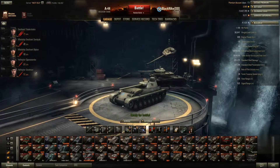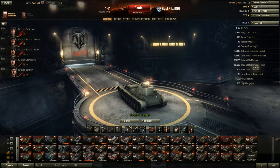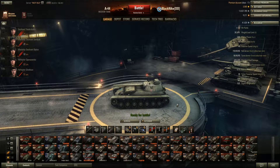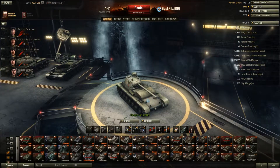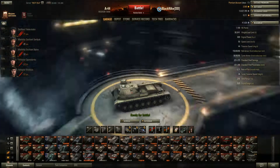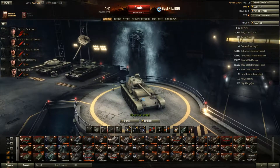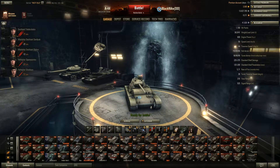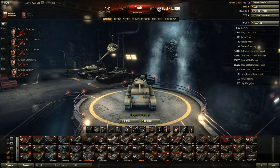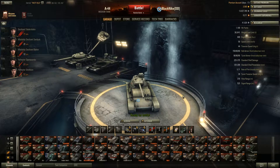Although you still have the lower glacis, it's pretty good. The sides and rear are only 60mm of armor, so that's not really something to work with. The turret armor, instead of having 150mm front with less on sides and rear, is 90mm all around. These two areas might be a weak spot, and that little cupola on top is a weak spot as well — enemies will shoot at those spots a lot, although you are still a medium tank and will probably be side scraping.